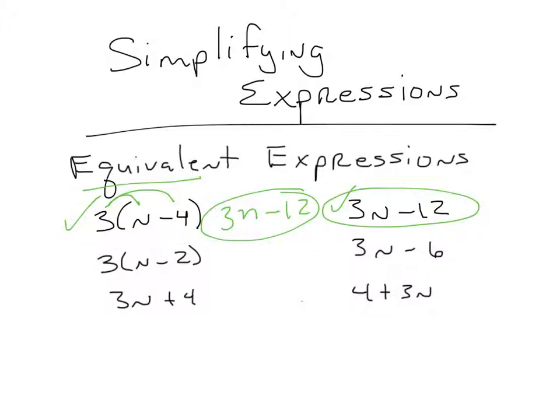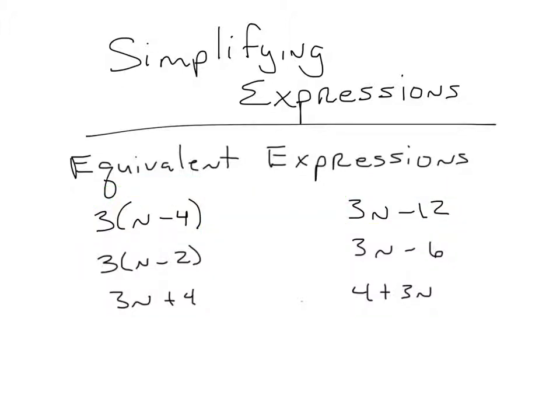All right? Now, the next one we're going to look at is 3 times (n minus 2). Again, we're going to distribute: 3n, and then 3 times negative 2 is negative 6, and as you can tell, these are both equivalent. Now, the last one, 3n plus 4. Well, remember, we have that property where we can flip it around, 4 plus 3n. Same thing, the 4 is positive in both cases, and the 3n is positive, and they're both the same. So those as well are equivalent.